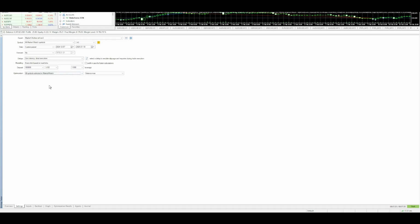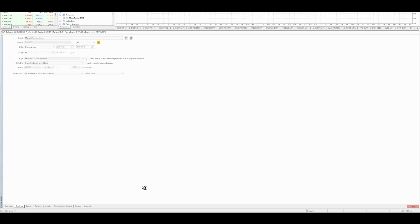I have over 90 symbols included, but it doesn't test back for all of them. So I think we'll end up with about 70 symbols accordingly. While I'm talking, I can sort of show again what I did. So we did every tick based on real ticks. That's something you always have to do. Zero latency is not correct usually, but we want to first test for the optimal result, and later you can really input the delay you have when you're on your server. And the better the server is, the better everything is.